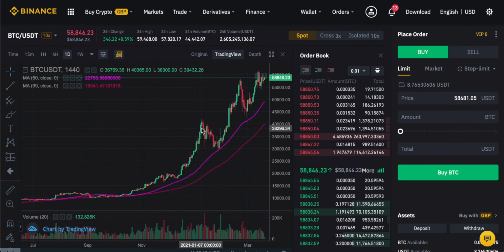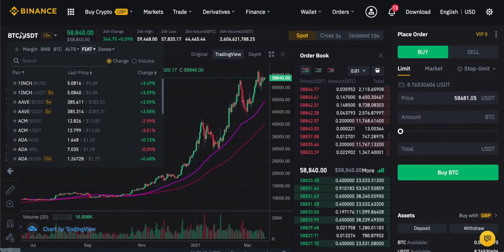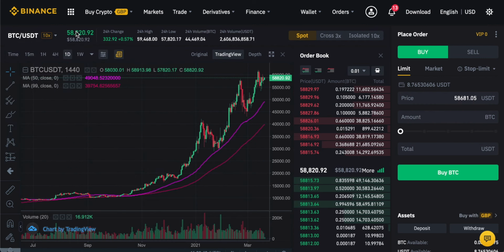We're actually using a candlestick chart for the Bitcoin US dollar chart. So let's go through this. We can see that up here, we are trading BTC against US dollar Tether. US dollar Tether is a stable coin. It tracks US dollar 1 for 1. So what we're trading here is Bitcoin against US dollar, which is the biggest market in cryptocurrency and is what Bitcoin is valued in. When you see it valued at 58,000, it's valued in dollars.